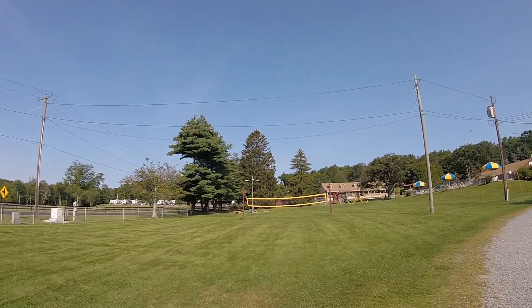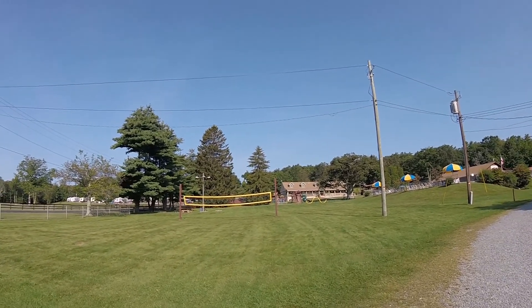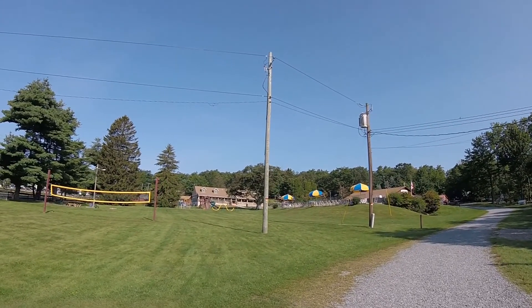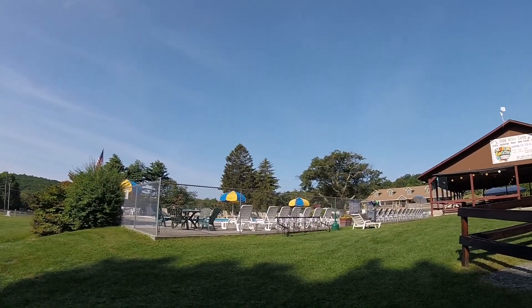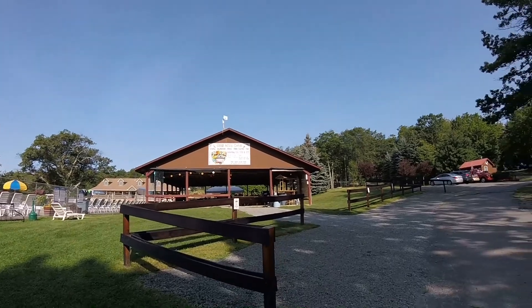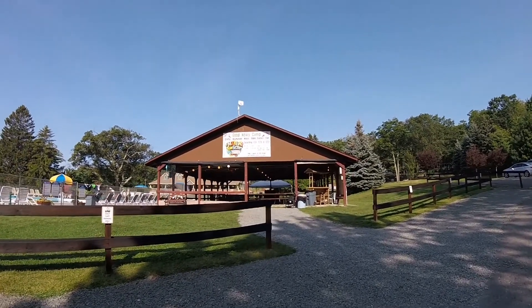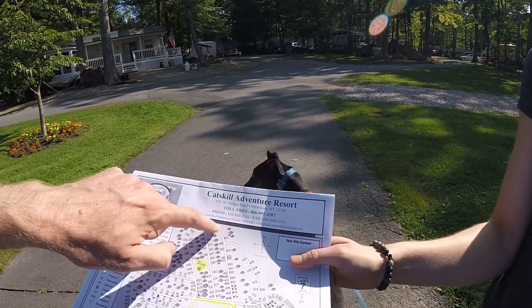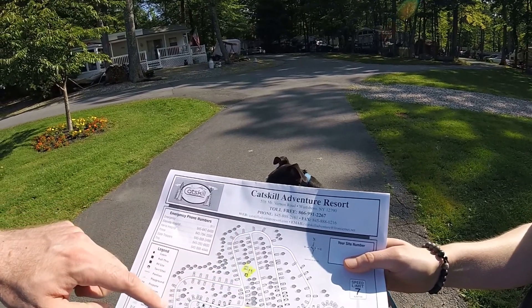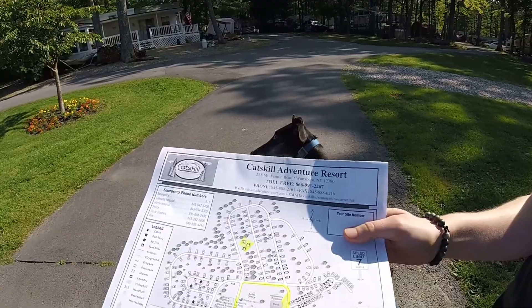They have amenities: a volleyball court, a little playground for your kids, and a swimming pool up here, but it's definitely been too cold to go swimming while we've been here. Right next to the swimming pool you have the pavilion. They had a Billy Joel impersonator playing some music last night. So what we're going to do right now is just go down the J all the way around here to the G's, to the C's, come back here and then show you some of the amenities at this park.